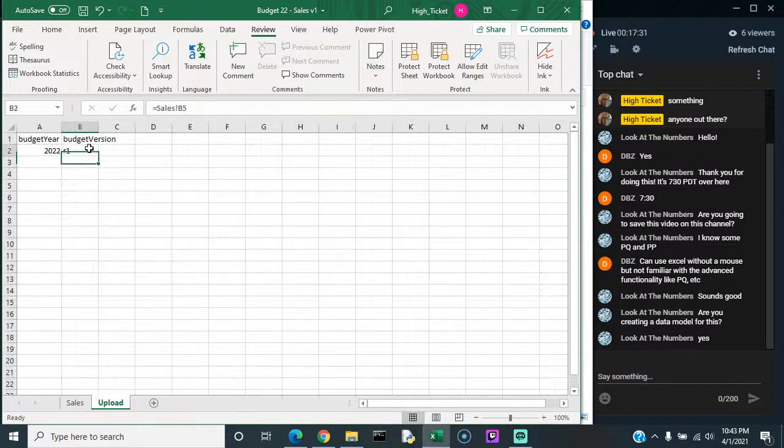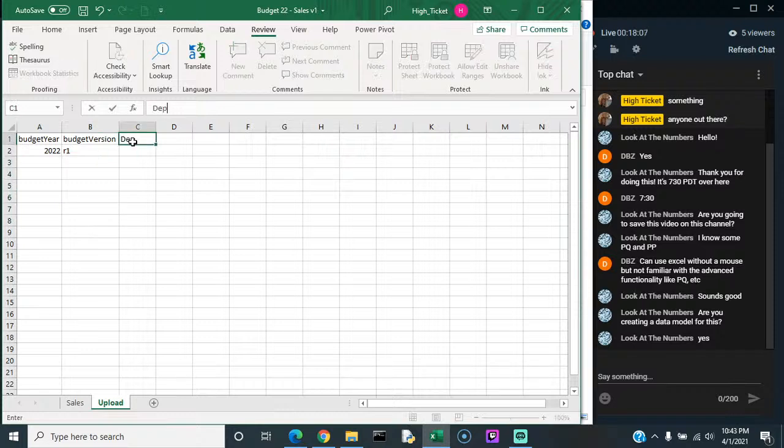Now, if I do this and I copy it down, I'm getting a lot of stuff here. So again, this is where we're going to do an absolute. We're going to anchor these. You can do the F4 function, or you can just manually add in the dollar signs if you like. So you have budget R1, and if you bring it down, it's all the same. So now this formula is anchored all over the place. Okay, we've got a budget version.